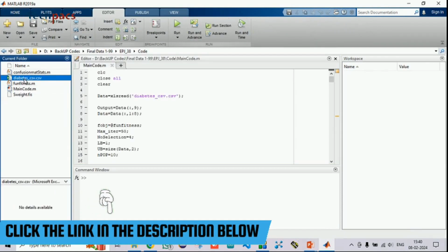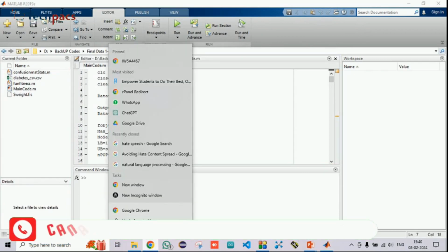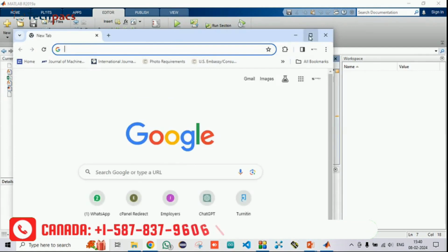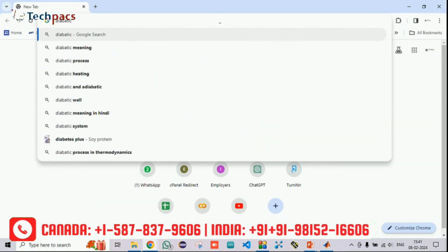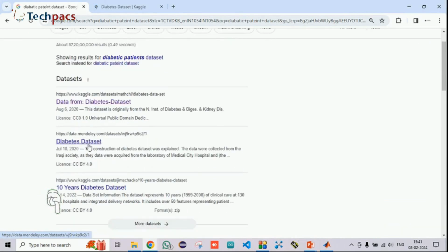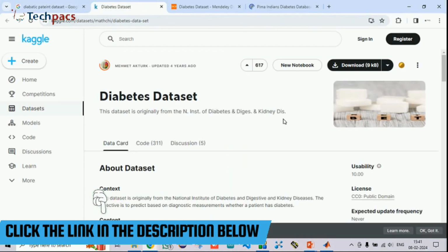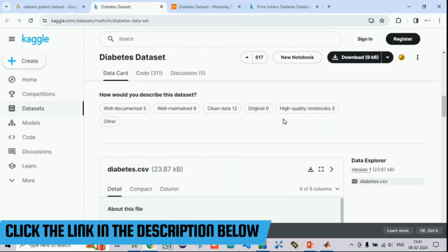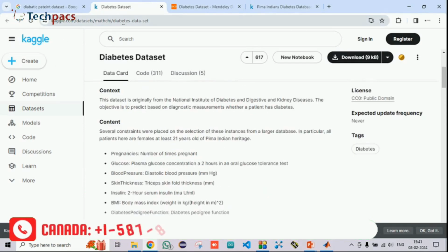Along with that, this is the CSV file, that is the diabetic dataset. You can get the dataset online, so it can be easily available on different platforms. So diabetic patient dataset, you can get it from Kaggle, you can get it from Mendeley and many others. So there are certain platforms. This is for the Indians diabetic dataset. So the dataset that we are using in our application is this one. Here you can see, you can get it from Google, the link is given over here.